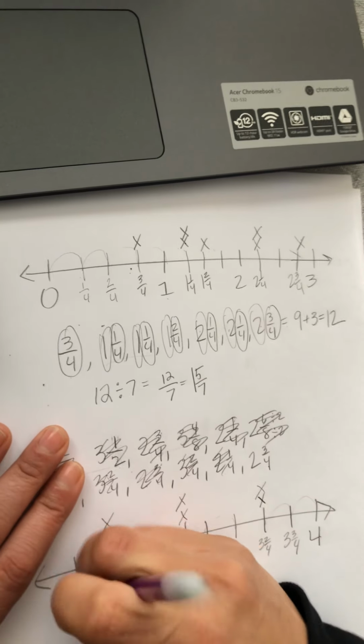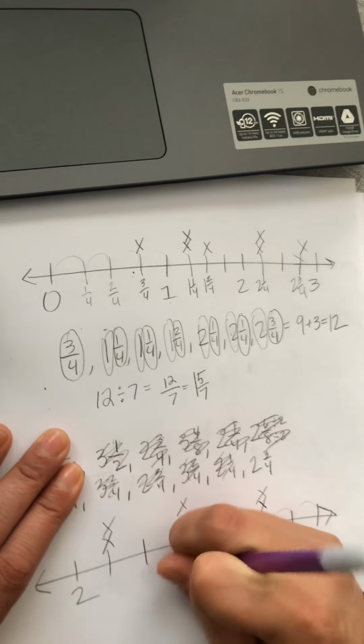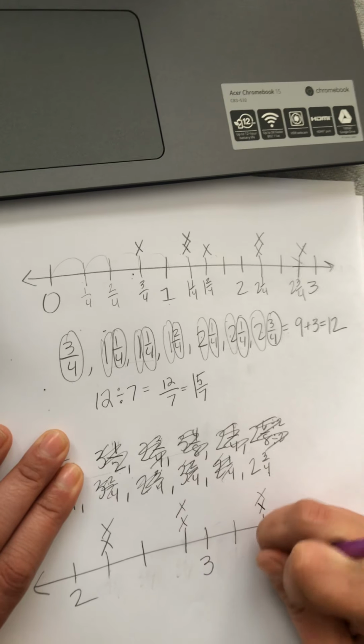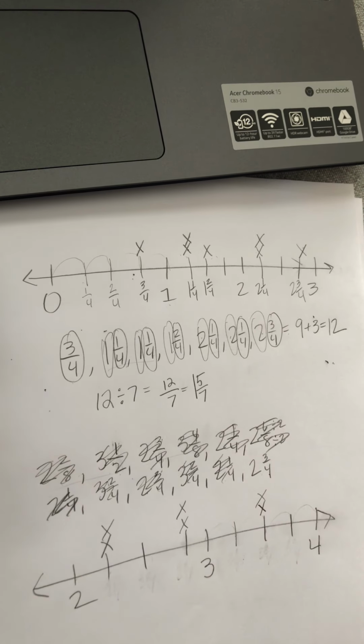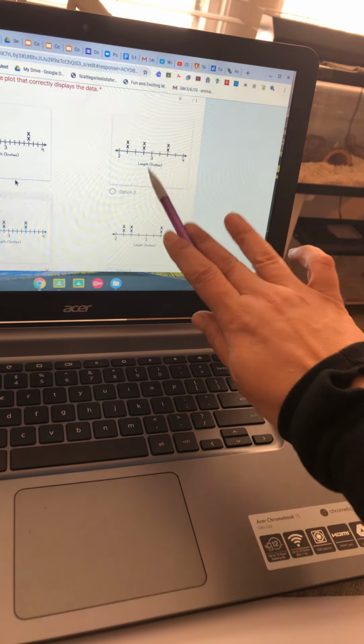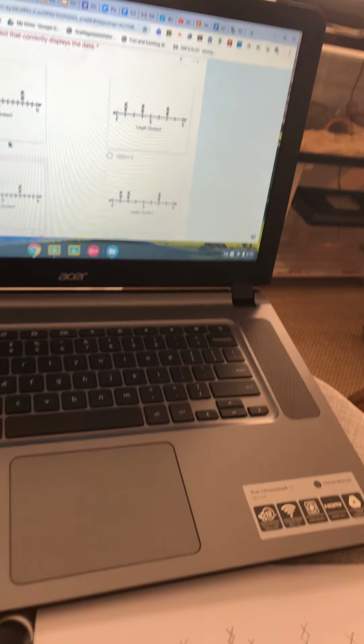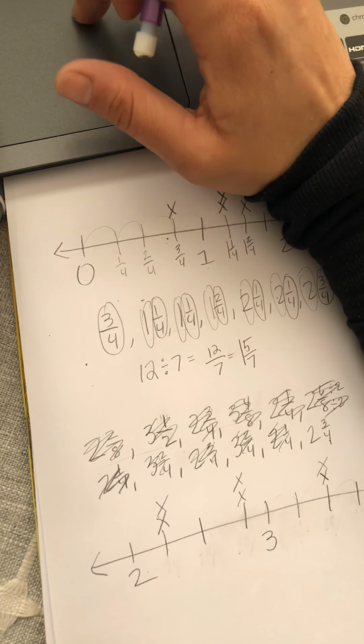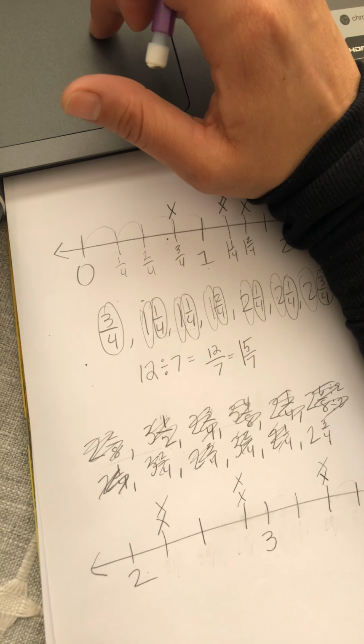And so then I'm gonna erase my fractions below just so it looks like what that looks like up on the screen. Okay, so I'm gonna show you the screen. It's this one right here. That looks like mine, okay? All right, what's next?